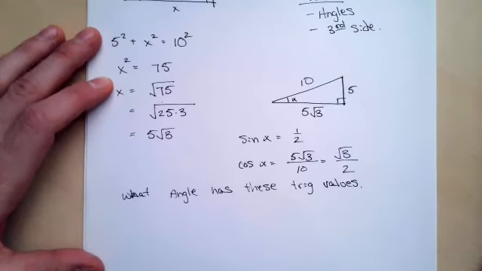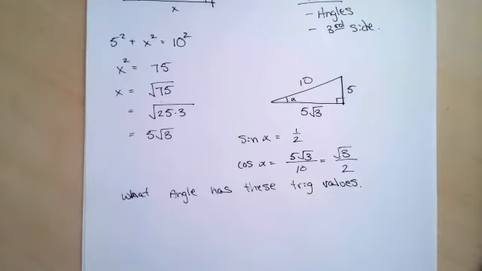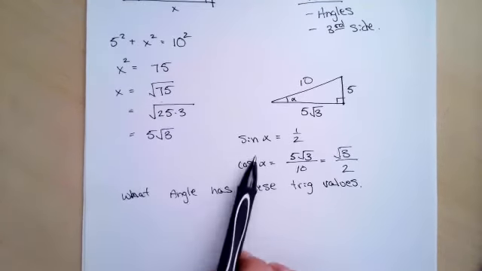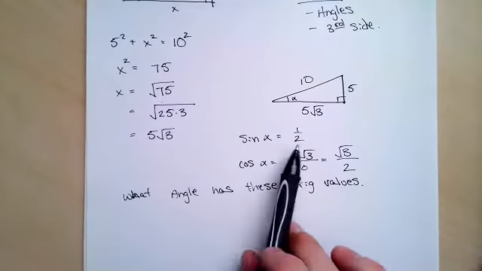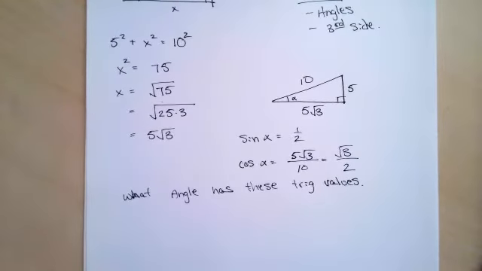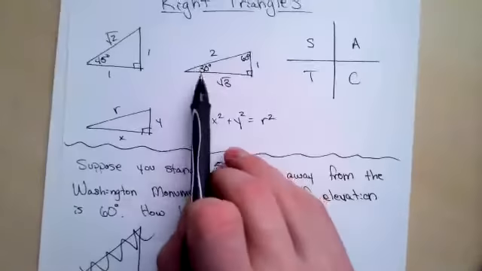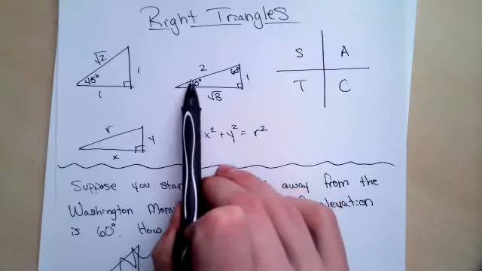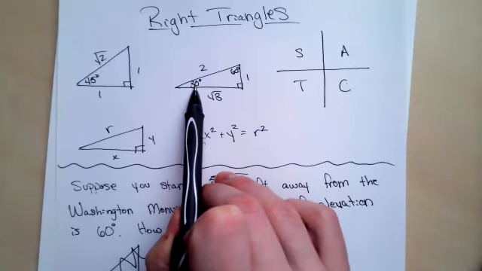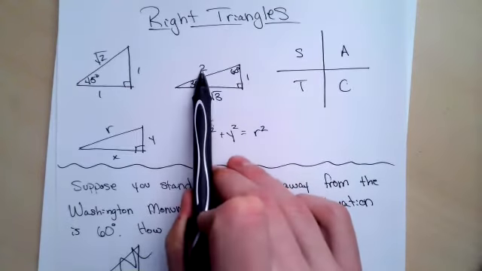You can compute tangent if you want, but I think we were talking a little bit on Wednesday about how sine and cosine are essentially the building blocks for all the other trig functions. I can always just take the ratio, sine over cosine gives us tangent. So once you have those two, it should give you enough information. So what you want to do is look back at your reference triangles and say, which angle, when I compute sine, do I get 1/2? Hopefully you see it's this 30 degrees here.